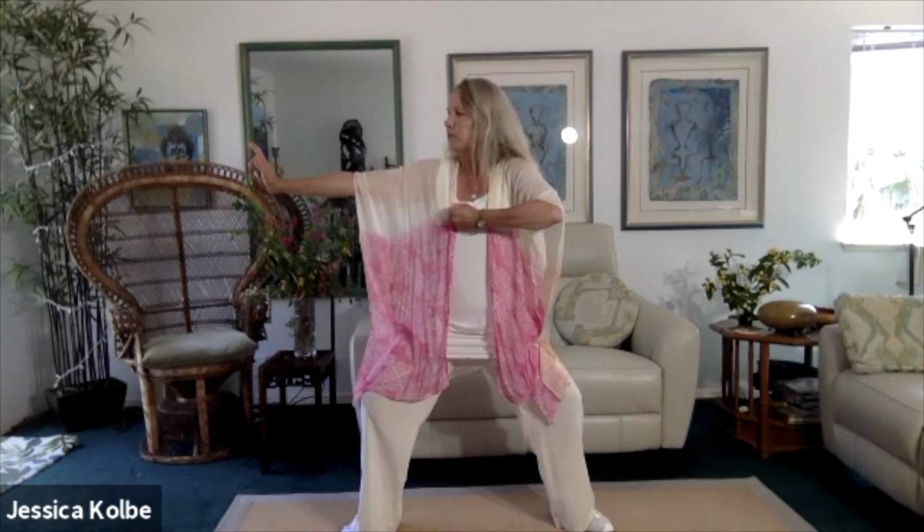Notice I'm in a, if you want to go deep, that's fine. You go as deep as you like, but you gaze through. This is what you're aiming for. And then release the bow, kind of a poof.